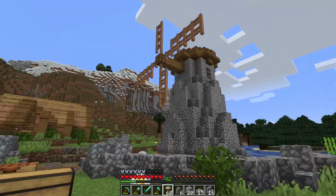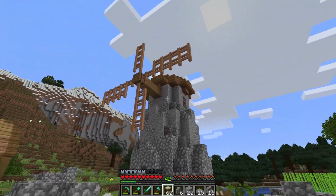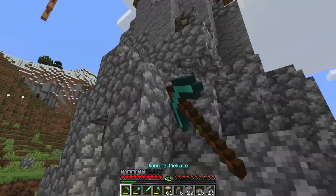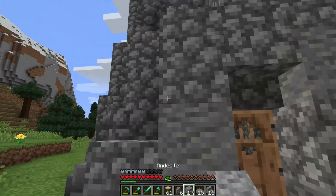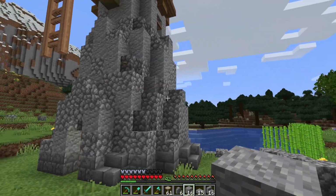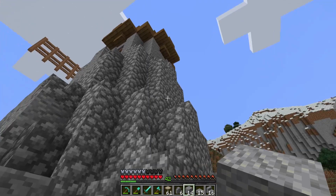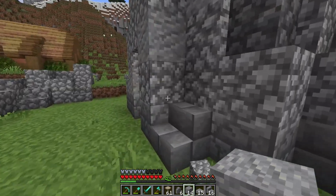I might even add some regular stone up there. I don't think I have any over here. But I might have to mix in some regular stone into that andesite, so it looks a little bit nicer. Oh, there's some pillagers up there. But yeah, just do a little bit more maybe down here. Maybe a block here. Maybe one right here. And I think that should be good. Yeah, I like that. So I'm going to go ahead and do that on the back side here really quick. And we'll be back in just a minute and decorate some stuff down here around the ground.